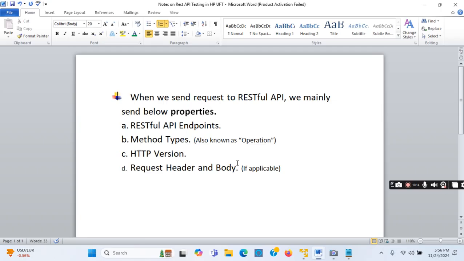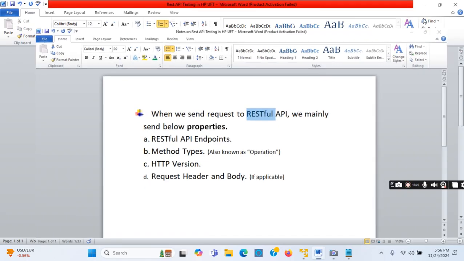We prepare these in UFT and send them from UFT to the API. Sending this follows the RESTful principles.